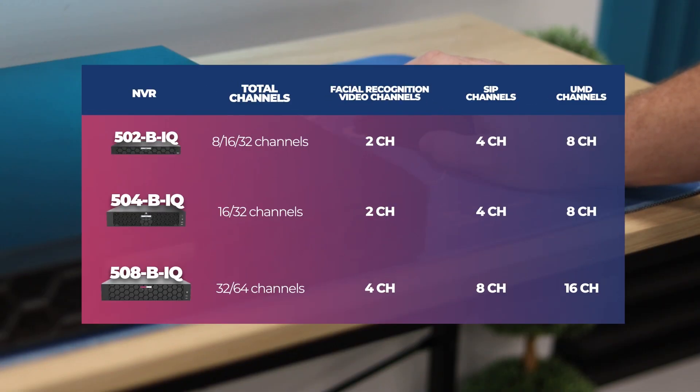So that is the basics of the IQ NVR. I'm going to throw these three modes and their limitations back up on screen one more time so you can get an idea of whether or not these NVRs are going to be useful for you. Let us know in the comments below — what do you think of these new IQ NVRs? Are you going to use them yourself? Are you going to install them for your clients? Are you going to stick to non-IQ versions because you only install Uniview cameras?